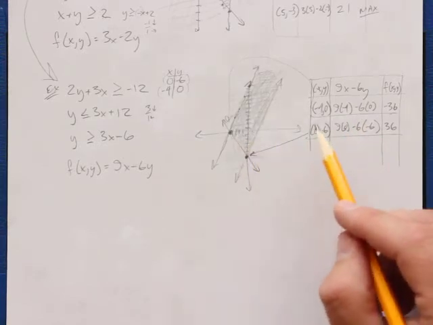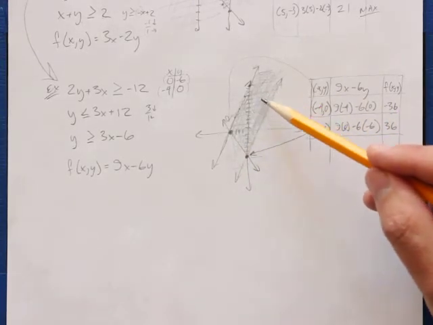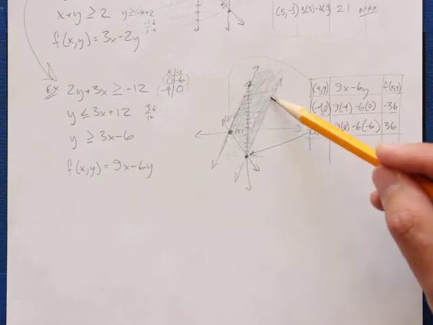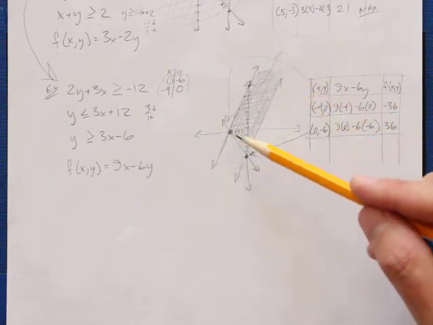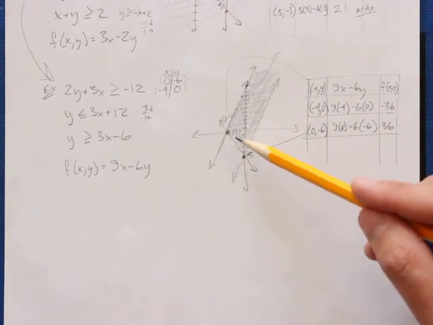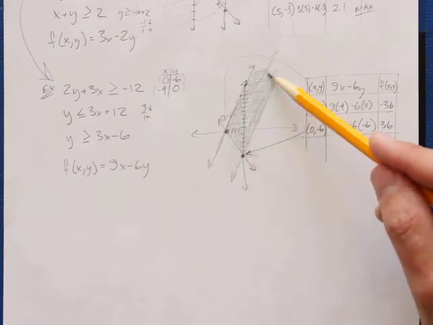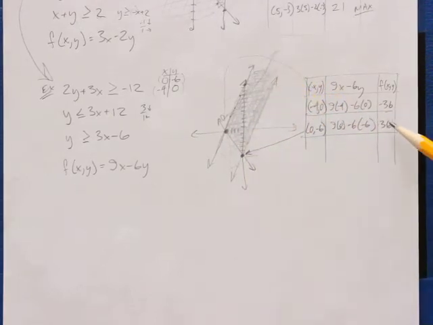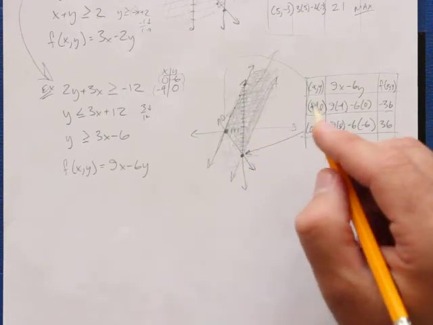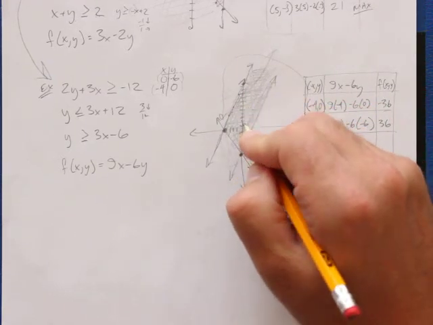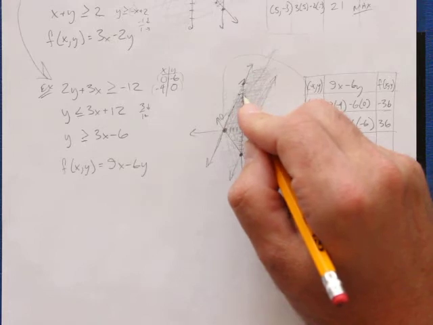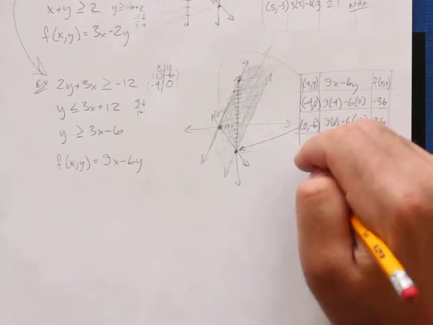And I don't really know which one. I know I'm only going to have one minimum or one maximum. I'm not going to have a min and a max because this goes on forever. So I have to decide if one of these is a minimum or one of these is a maximum, because I can't have both because this is unbounded. So I need to decide which one of these is the minimum or the maximum. Okay. So let's just choose a point. Let's say 0, 8.